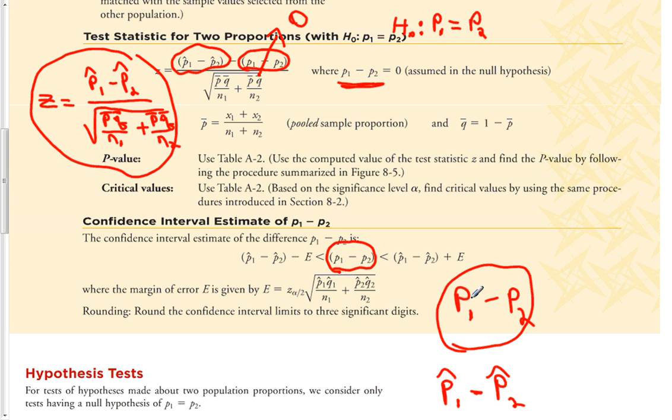All right, and what we're going to do is find that point estimate, and add and subtract a margin of error. And the margin of error is going to be found this way. Here's the formula for our margin of error, E. This can actually also be done on the calculator. We can use that formula, or we can just plug it into the TI 83 or 84.